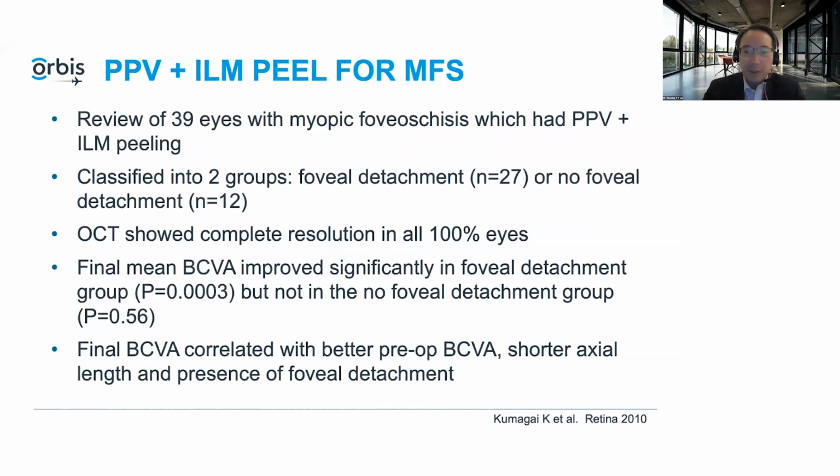In some studies they did not use gas, so they just performed the vitrectomy and ILM peeling. They also classified patients into 2 groups, one with full field detachment, the other with no full field detachment. With the surgery, they showed a 100% success rate. In terms of visual acuity gain, those with full field detachment gained the best, a much higher significant improvement in vision compared with those with no full field detachment, which basically stayed similar. So they suggested that surgery should be performed in cases of full field detachment.